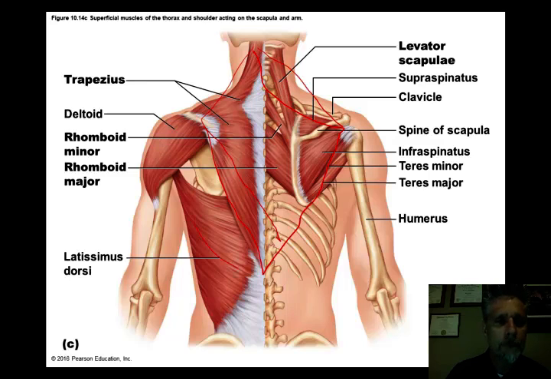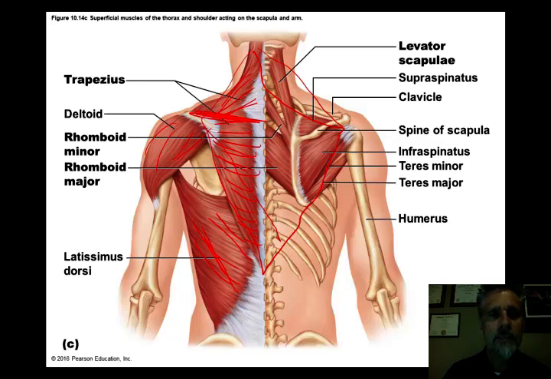So we have latissimus dorsi, superficial. We have trapezius, and we have deltoid that we see here. And all of this that we see here is going to be our trapezius. So it forms a trapezoid. And you can imagine, right, the superior part of it is going to have a different effect from contracting the inferior part of it, just because of where it's connected and where it spans.